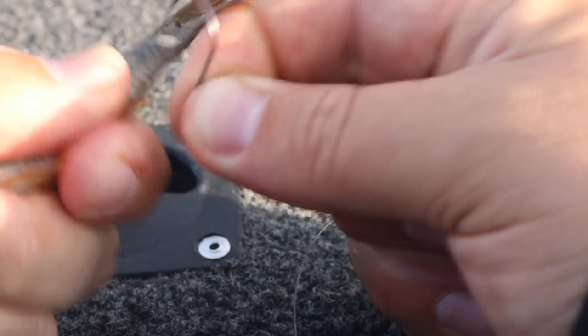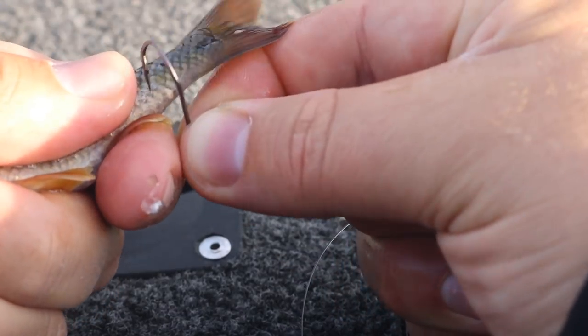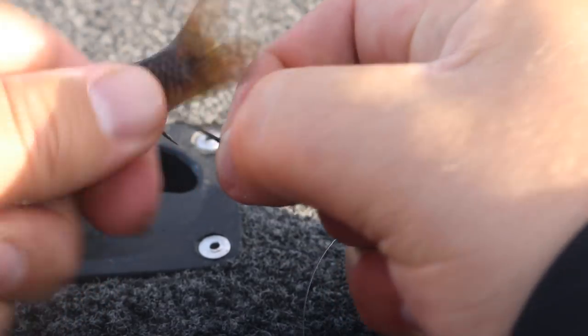A really, really crucial thing to pay attention to when you tailhook minnows, because it happens almost every time, you have to clean the scales off the tip of your hook, or you're gonna miss fish and wonder what the heck you're doing wrong. There's something about when you put that hook through that meaty part, almost the back of the belly fat where it meets into the tail. You always get scales on the tip of your hook, even when you poke through the other side. Make sure you clean that up, and you're gonna land a lot more fish.